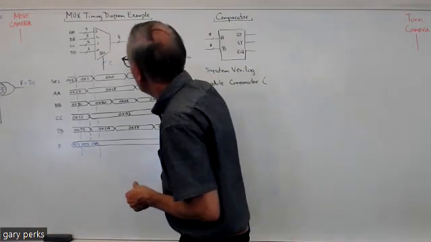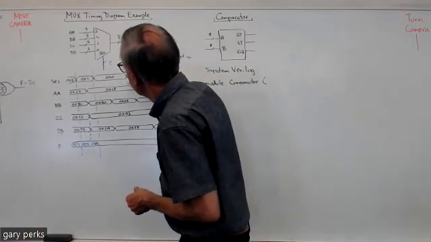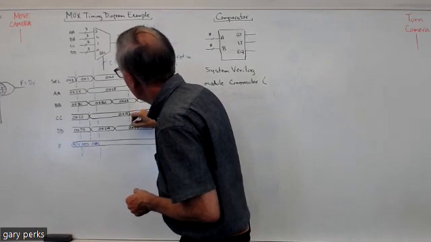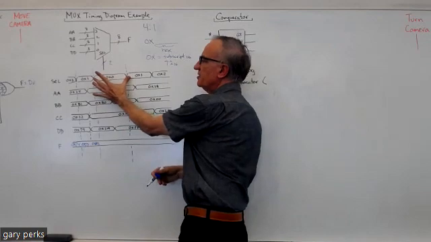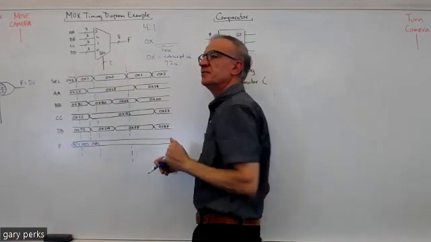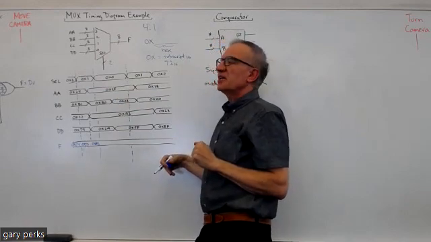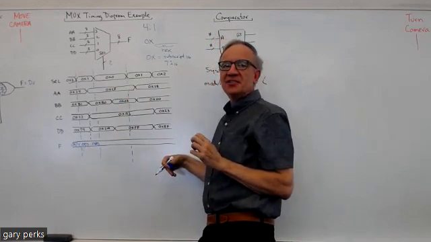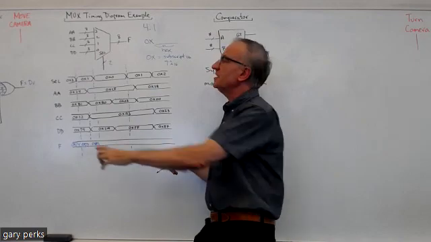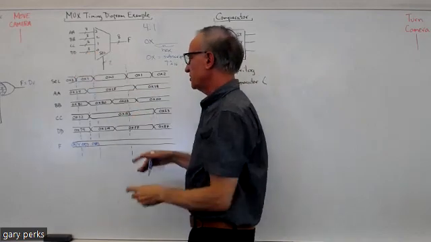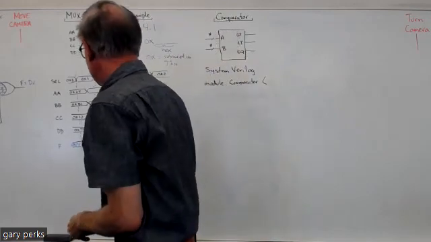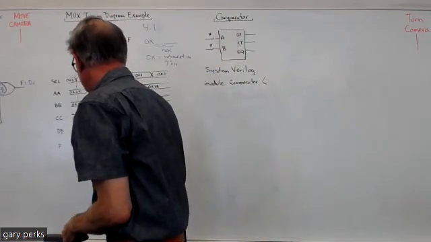Okay, and then we'll do one more. I'll do more if you want, but do one more, hopefully you get the idea. So during this time interval, the select is equal to a 0. So we have a 0, 0. So what data are we going to have at the output? DV, right? The data DV is connected to the 0 input. So we look at DV, and it's a 2A hex right here.